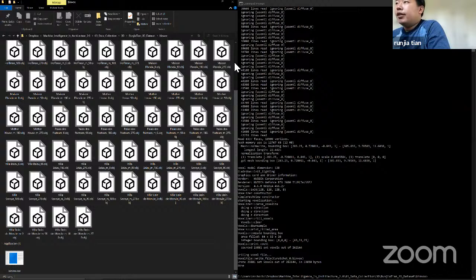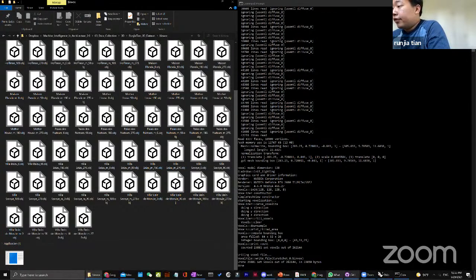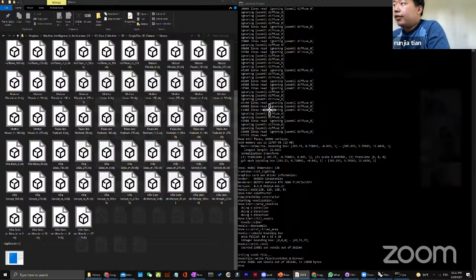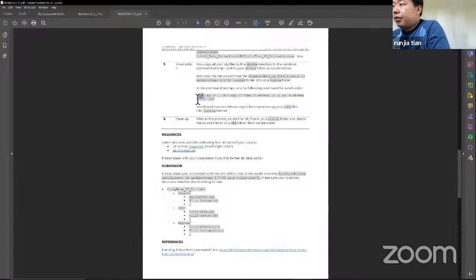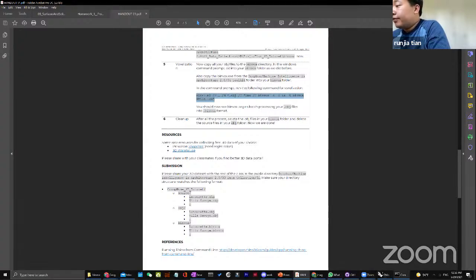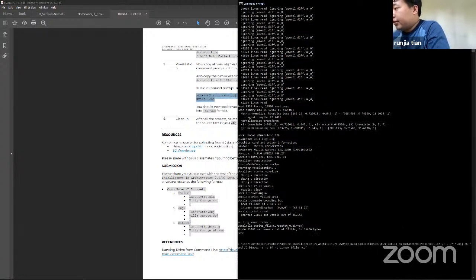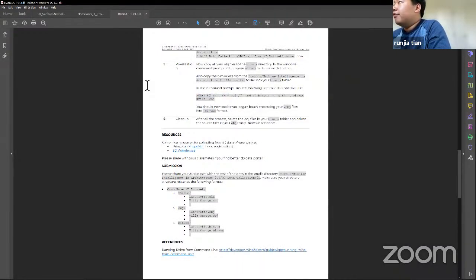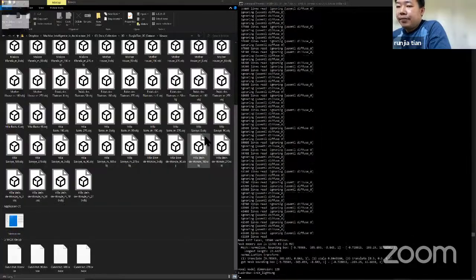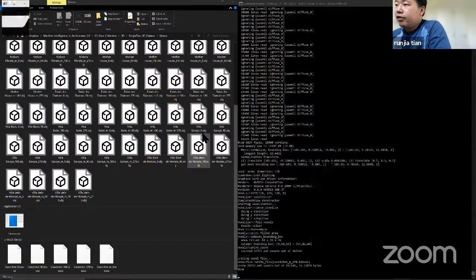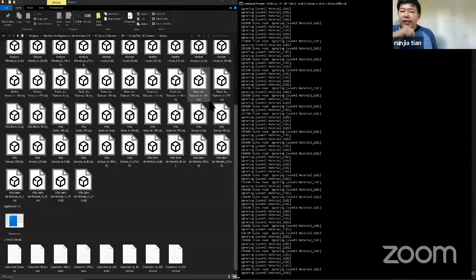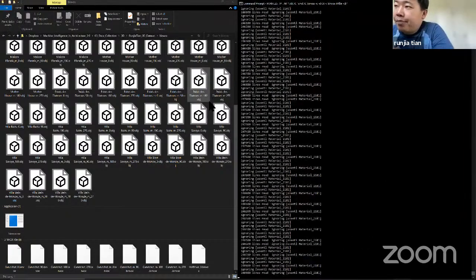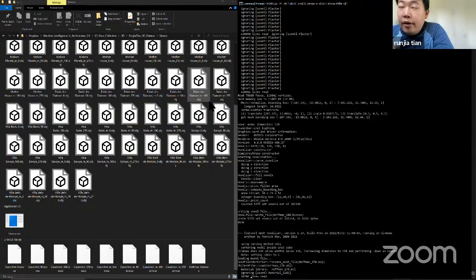Well, that's pretty simple, using some small tricks of the Windows command line. You just use this syntax, for files p/p/m obj and so on. It's very intuitive. Just make sure you are in the correct folder, copy paste the line into the command line prompt, and press enter. Boom, that's it. The computer is going to perform the voxelization process for you. Yes, some of the files can be slow if they are really large, but eventually you're going to get all of the binvox files, which are the voxelized versions of your OBJ files.